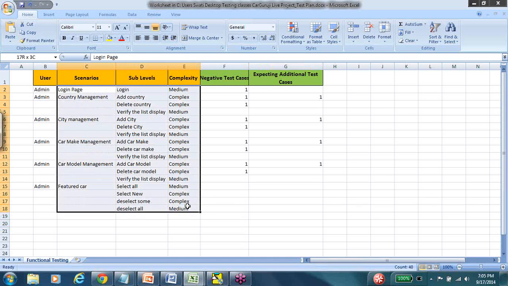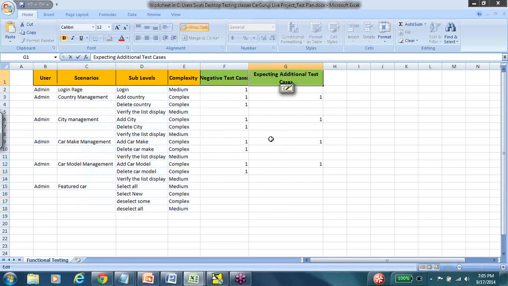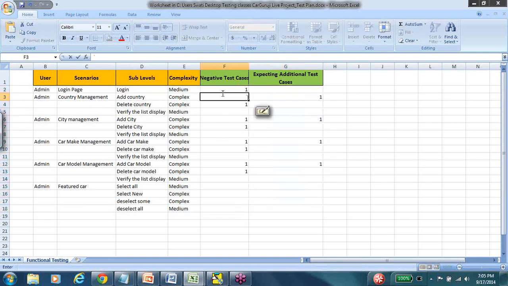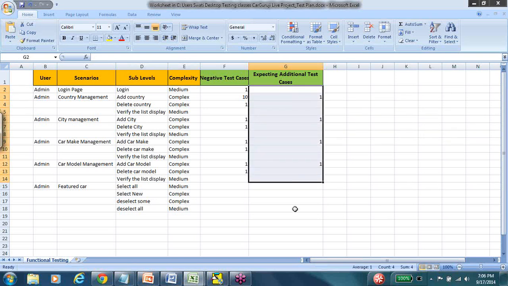One is you can just list out the features and give an approximate number. But if you do have expecting additional test cases, it is because we are leaving a little bit of elasticity. What I mean is, say if you've estimated that there are 10 negative test cases, 5 positive test cases and all that, so you are leaving 1 or 2 test cases, you're overestimating just so you have that cushion just in case you don't have enough time. So, as I said yesterday, overestimate but not underestimate. So this is where we are segregating the overestimating part.